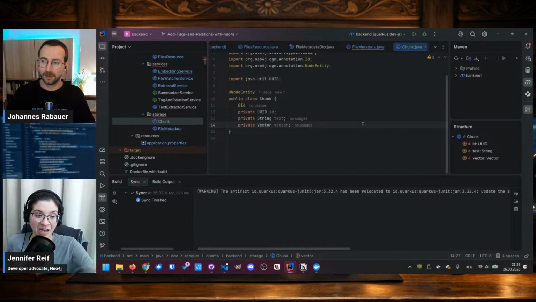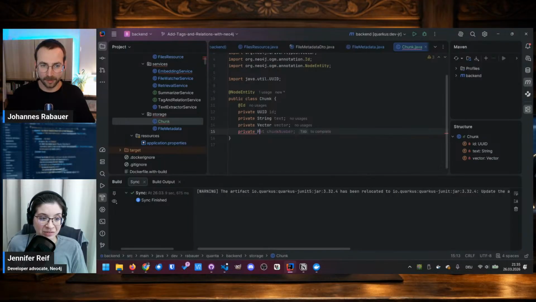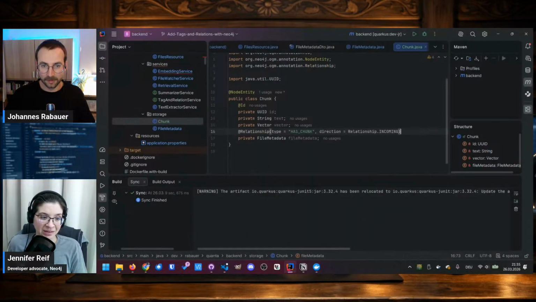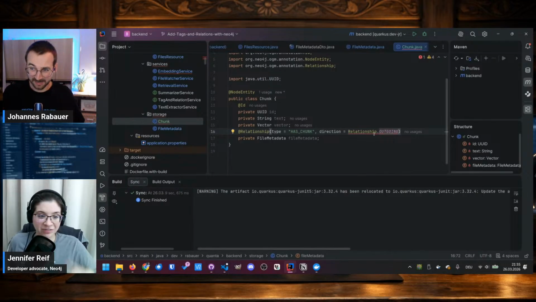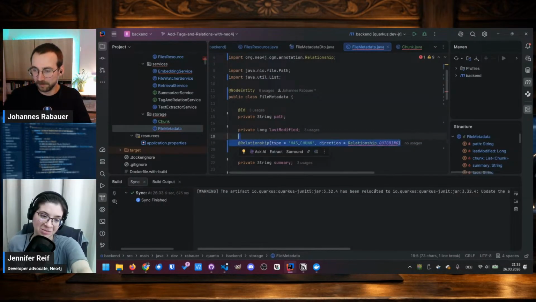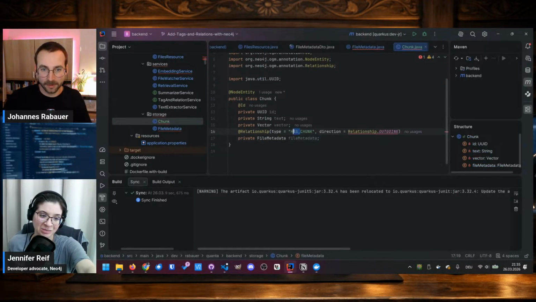So you would define @relationship on the chunk here. It's outgoing now, but we can define it either way. I would rename the relationship, instead of has chunk, something like has metadata or has file metadata.